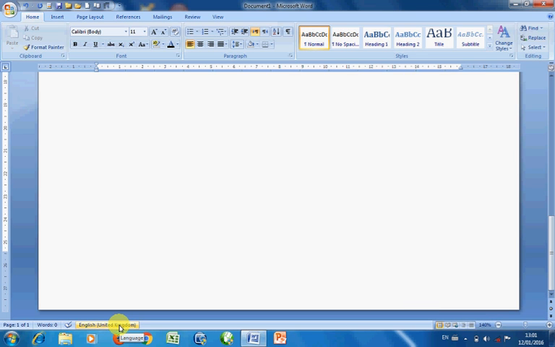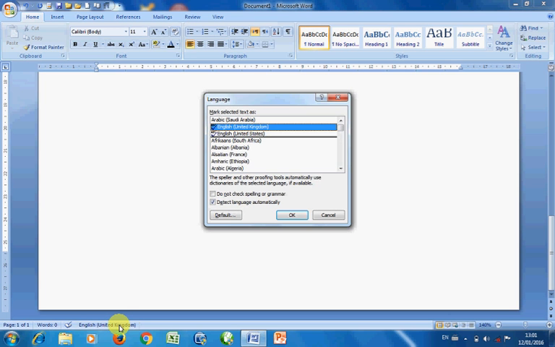Next to that is the language, the default language you're using on your system. There are so many languages designed into Microsoft Word. During installation you choose which one to use as the default language, and you can change it at any time you feel like.